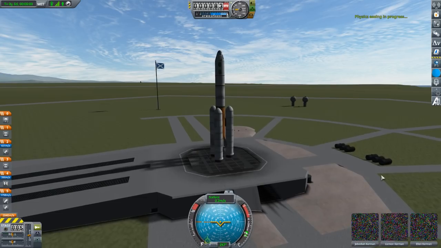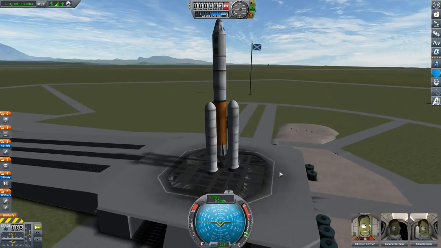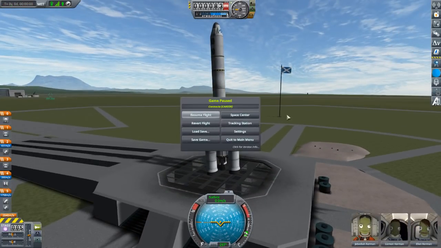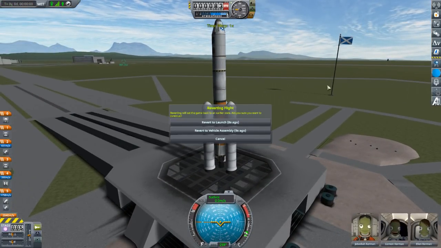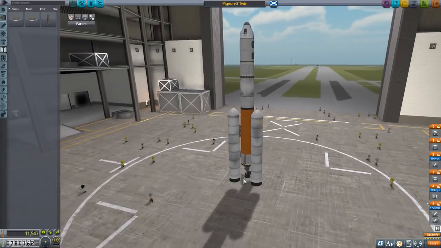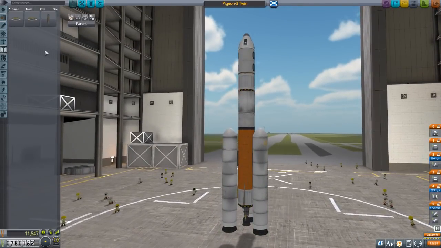I might need to tweak this design a little bit, just because I've added a little bit of extra weight. Also, you know what? Let's put some... It's having a bit of a wobble. We actually have the launch clamps available now, so we might as well add those. There's no reason not to.